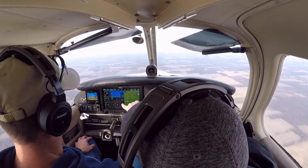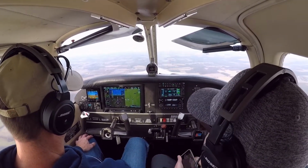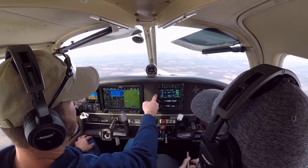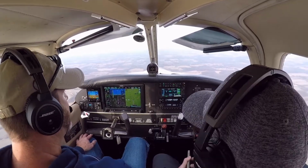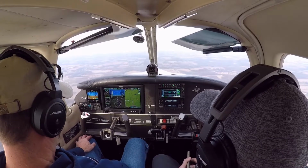See, it's got the little boxes in the sky. It's crazy. Even the Learjet doesn't have that. What unit is this one right here? A Garmin, yeah. I can't remember what it's called. 560 or something like that? Something like that.